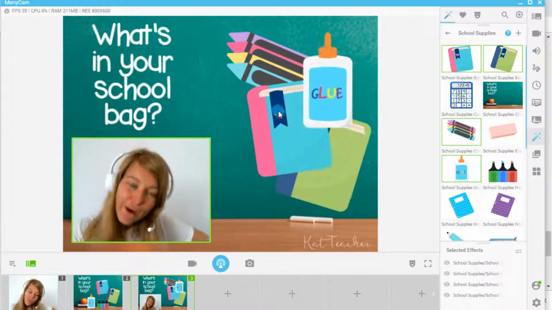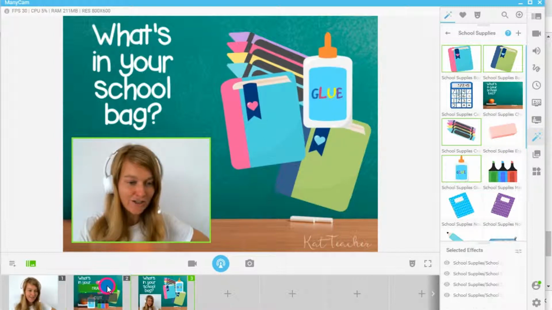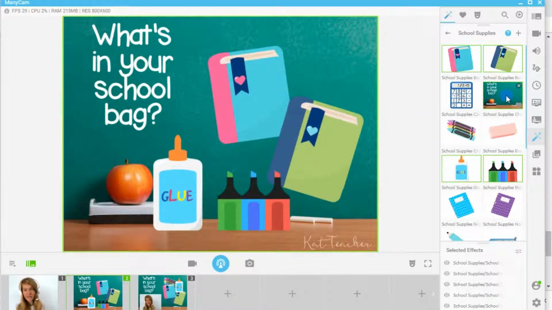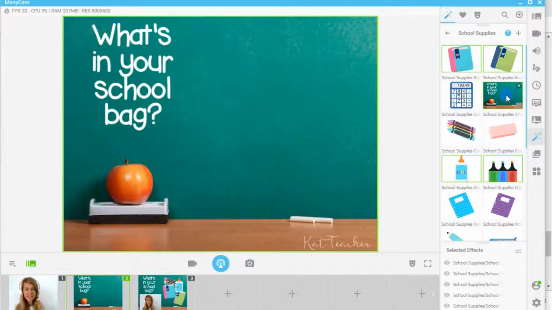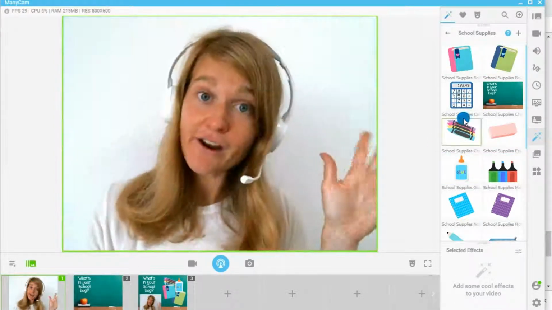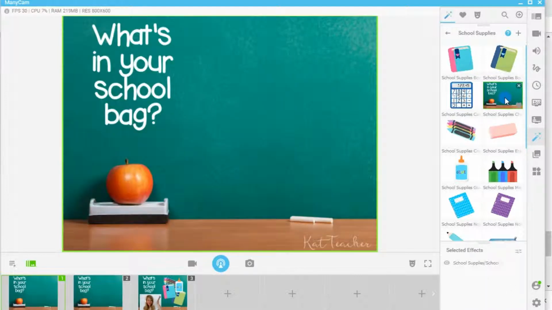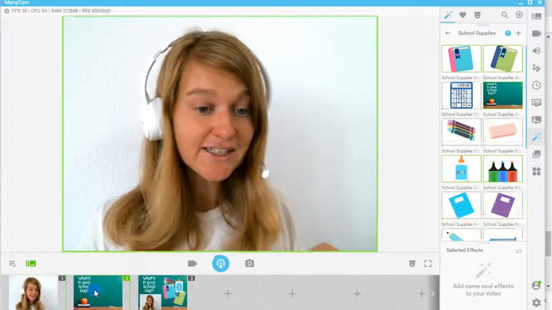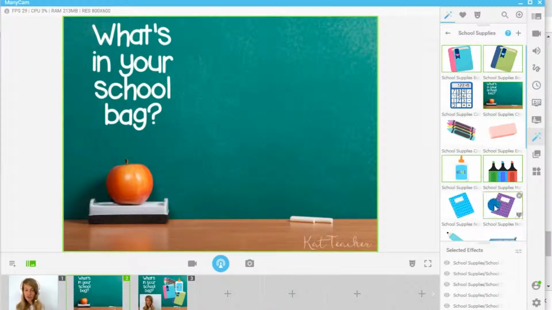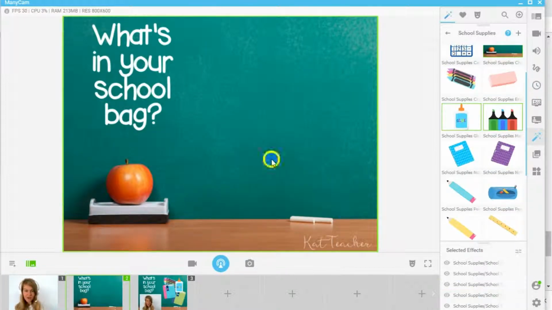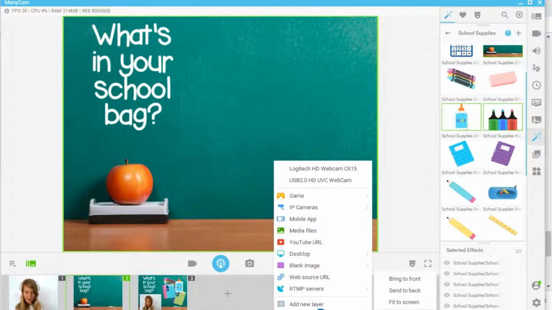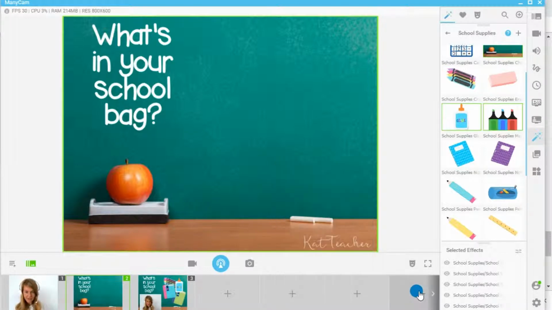So to avoid things like that, you can create an overlay. An overlay sits on top of everything. So if you are here teaching and you just put it on top of your face, that's an option. But if you'd like to set it up as a preset, it will be an overlay, and then you'd have to bring this layer. Let me see if I can send it to the back.